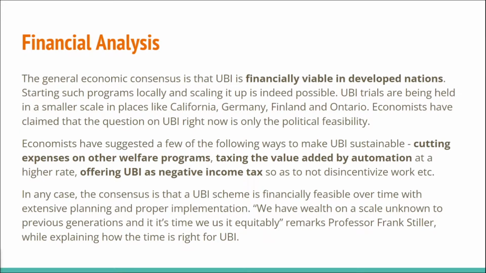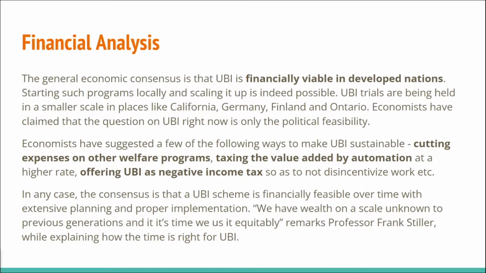Financial analysis. In this presentation, we'll be looking more towards the ethical analysis, so we'll just look at the financial consensus on UBI and see that it has a positive effect on the economy. The general economic consensus is that UBI is indeed financially viable in developed nations. Starting such programs locally and scaling them up is possible. UBI trials have been conducted in places such as California, Germany, and Ontario, and economists claim that the main question on UBI is only the political feasibility, and that it is indeed economically feasible.